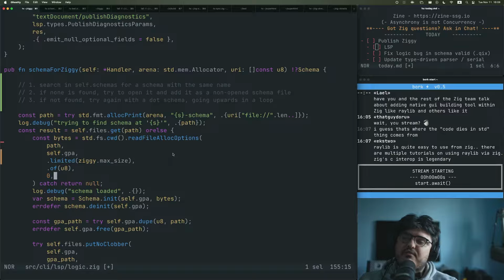Not only do you have nothing, you have worse than nothing, because you have foot guns, things that you're not supposed to use because they're deprecated, but then some people will use them anyway.